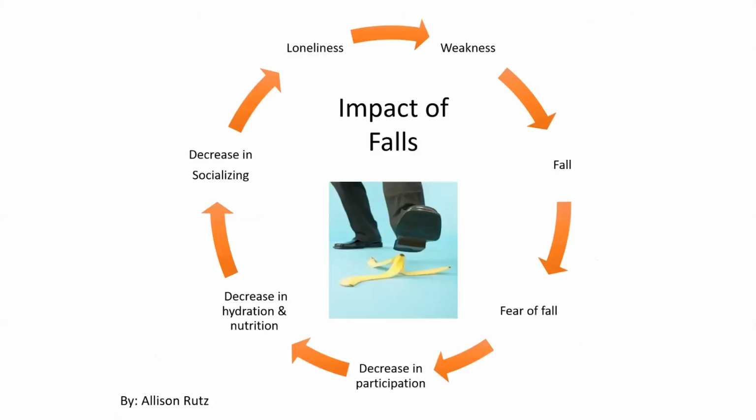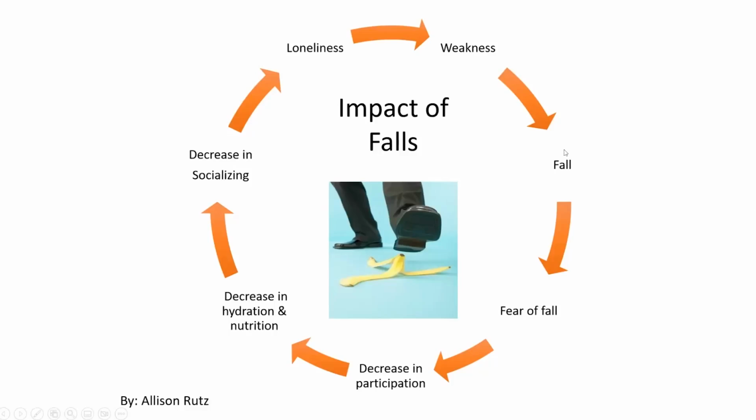This is a very nice diagram that one of our occupational therapy graduates created for me. This is the impact of a fall, and you can start anywhere on this wheel. I'm going to present this one, the impact of falls, and then in a little bit, I'll talk about the opposite one, the impact of participation. So I'm just going to start in the fall.